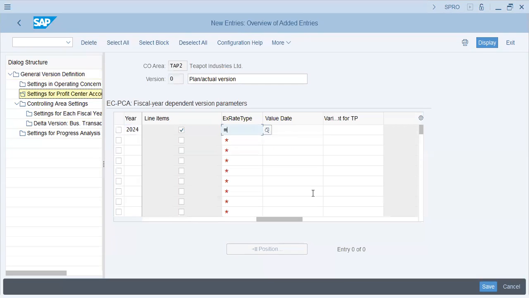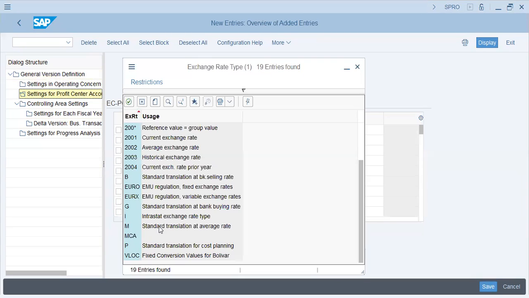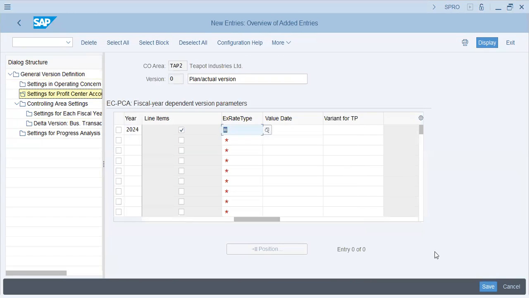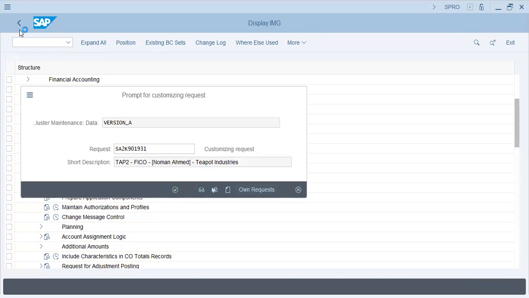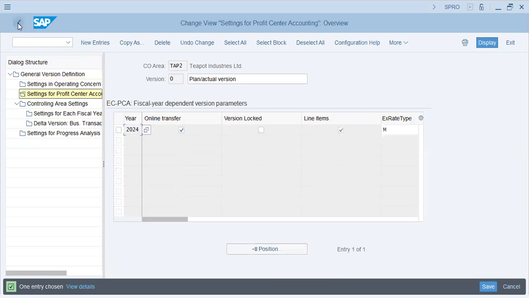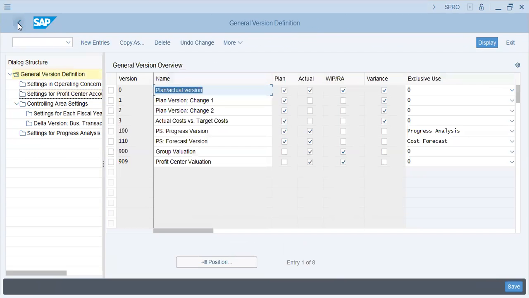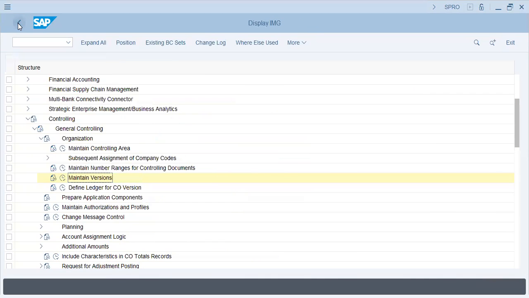That will be M, value date variant. Exchange rate M means average rate of that day. Standard translation at average rate. Save. This is also done.